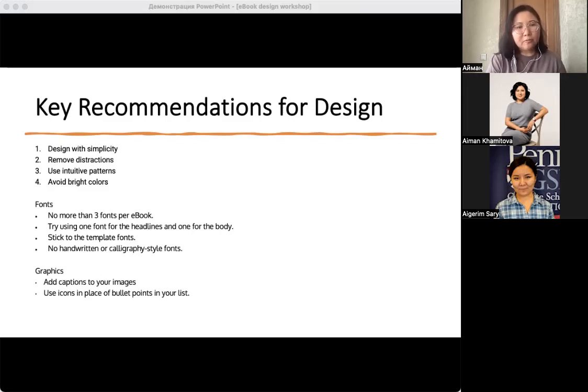Then use intuitive patterns, meaning that you can have your style guide, which is the titles, the headings, the subheadings, and then you'll have the main body text, and then you'll have something to wrap it up, the numbering of pages, something that will be keeping the frames of your text.